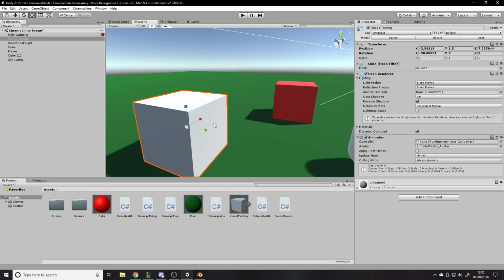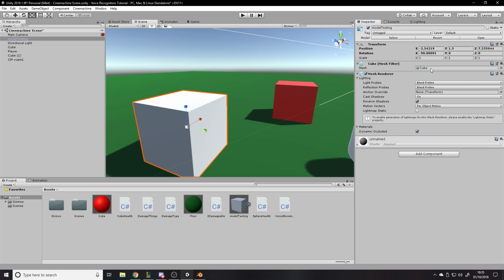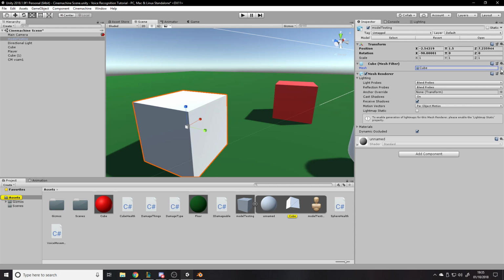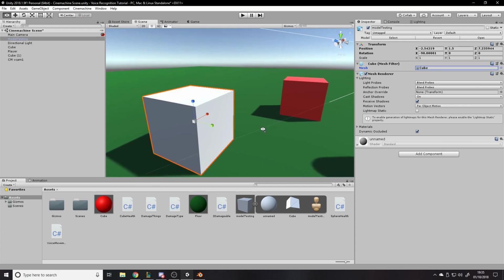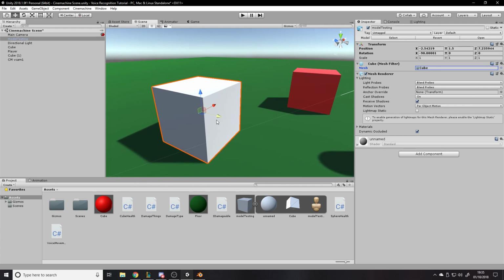So let's remove the animators. We don't need that, obviously. It's just default, it's put on there. And then here we go. We're using a cube. Now, if you look here, these cubes are basically the same. The only difference is the UV mapping. We haven't UV unwrapped our cube, but that's fine. That's for another video.